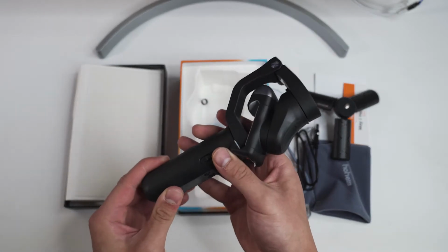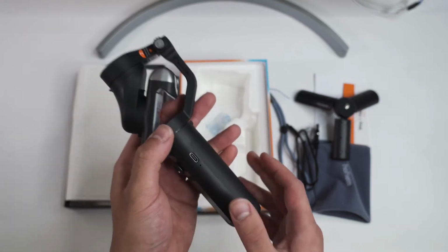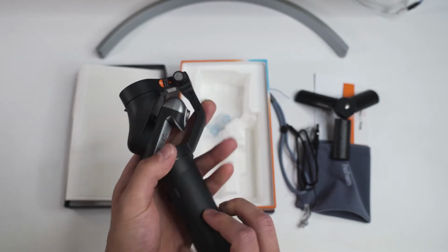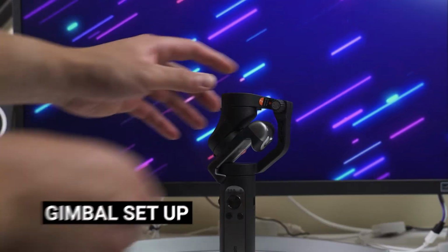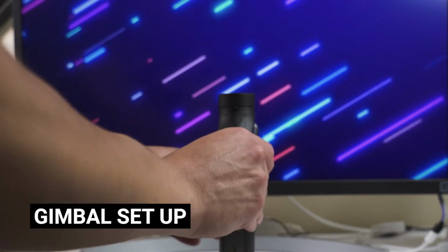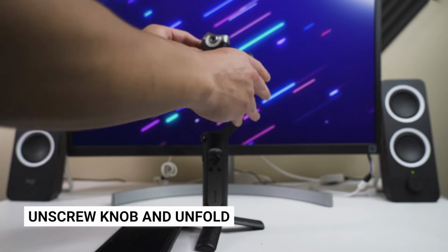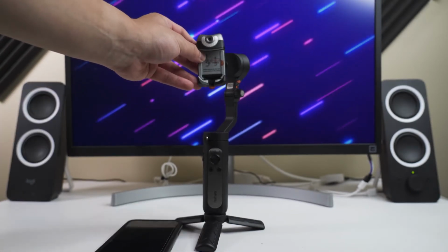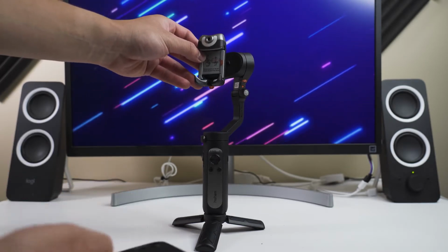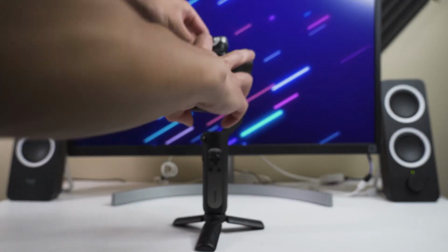All right, well, this actually feels sturdy. This is plastic right here, but it has a nice weight to it. Right here, this is where you can charge it. This is where you put the USB-C. Let's go ahead and open this up. So basically, all you have to do is turn that knob to the left and detach this from the bottom here. This is how you would want it to start out. All right, and so you're gonna look to see where your camera is on your phone, and mine is right here. So I want it to be out of the way on this side.